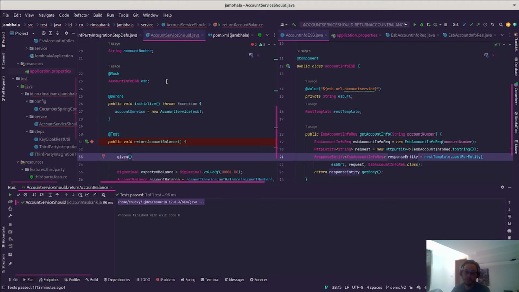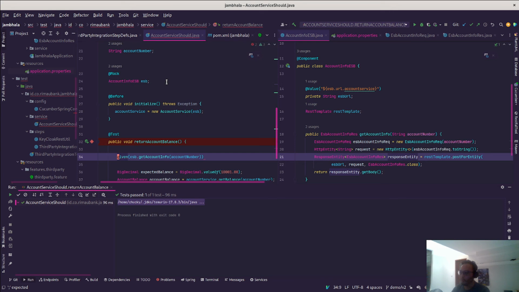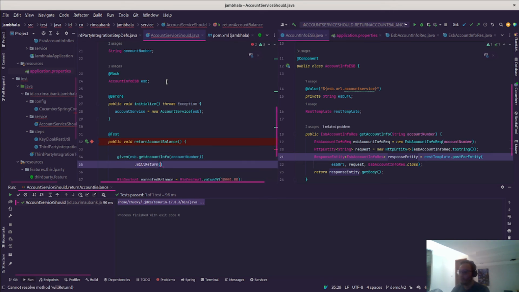So given that the ESB getAccountInfo, by passing the account number, Mockito will return an ESB account info response.